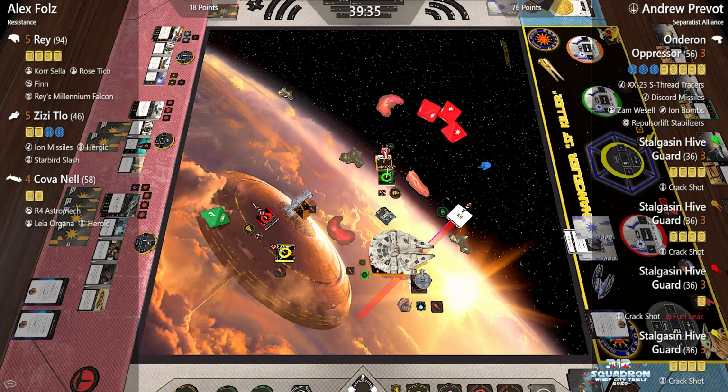All right, so we got a shot coming into Ray. Ray's end may be coming sooner than we expect. We got 2 hits here. No, nothing to modify that blank. 4 hull left. Oh, taking another 2 into the hull. 2 more for Ray. It's a brutal time to be a main protagonist.